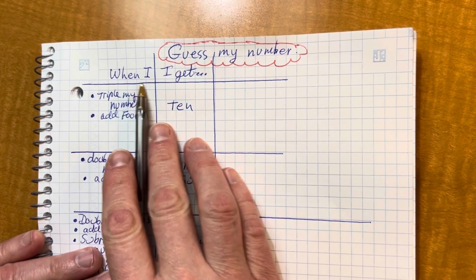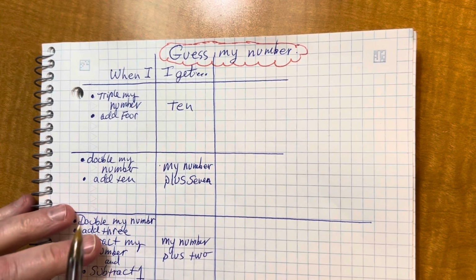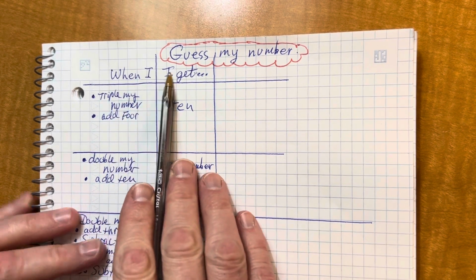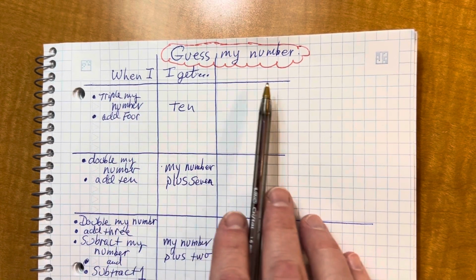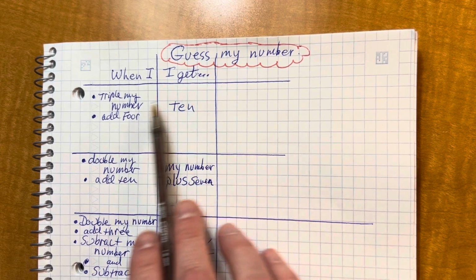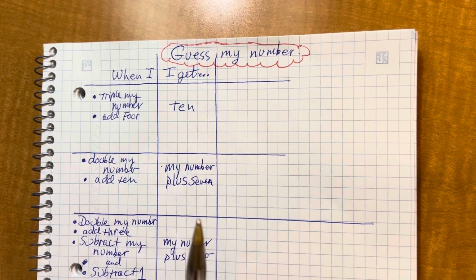So we're going to look at this worksheet. Hopefully somebody read the opening paragraph for you. What I'd like you to do is take a look at all of these statements and try to visualize in your head what you could do to help solve this, and can you come up with a solution?